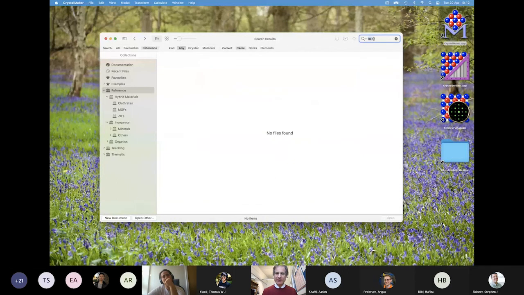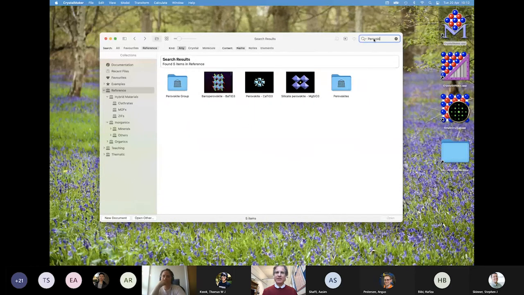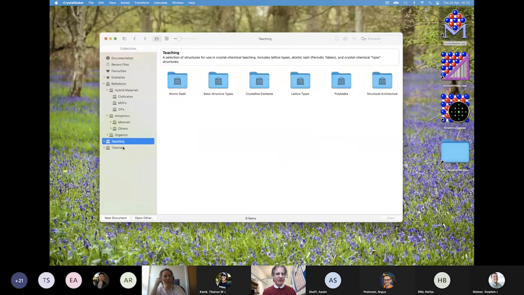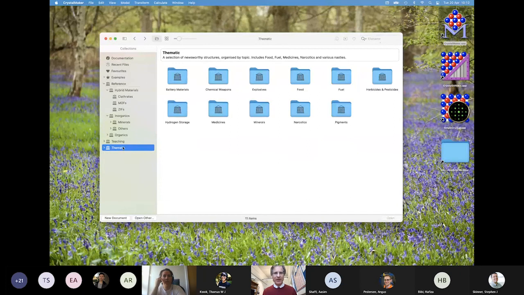So let's have everything that contains perovskite. We've got a folder of perovskites, and then we have some phases that actually have perovskite in the file name. So you get the idea that this is a searchable library that might be useful. There's some teaching collections and some thematic collections that are there for fun as well. So that's really the entry point into CrystalMaker.